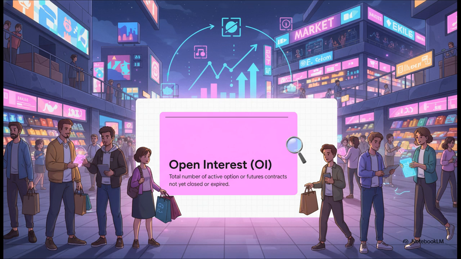As a quick mental model, I want you to picture the market like this massive retail store. Open interest is simply the total number of items customers have bought and are currently holding. They haven't been returned, they haven't been consumed, they haven't expired, they're still out there in the wild. In the market, it's just the total number of contracts that are still actively being traded. Every time a brand new buyer and a brand new seller shake hands, boom, open interest goes up by 1. If they both decide to close out their positions, it drops by 1. It's essentially a raw head count of the active participation in a specific contract.